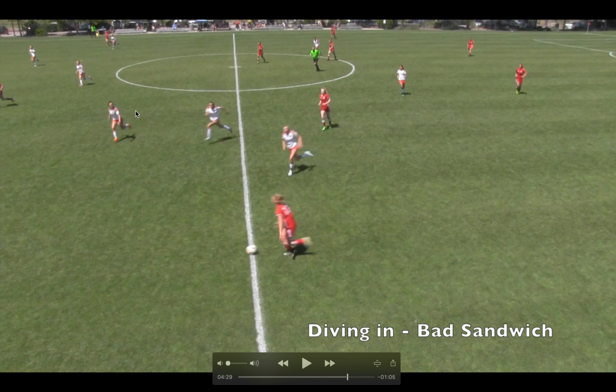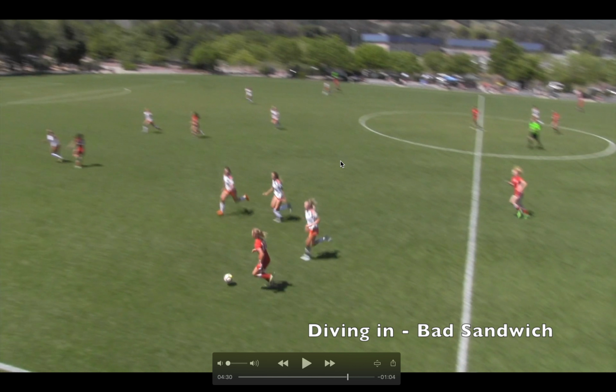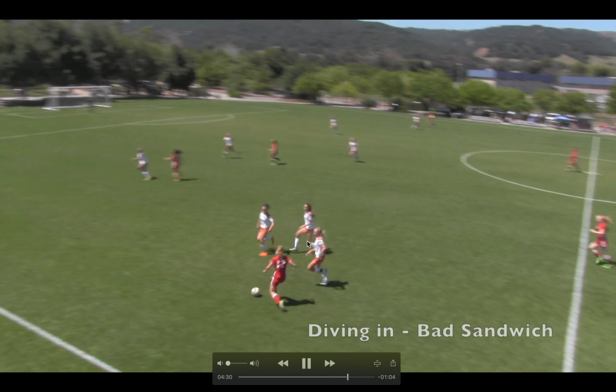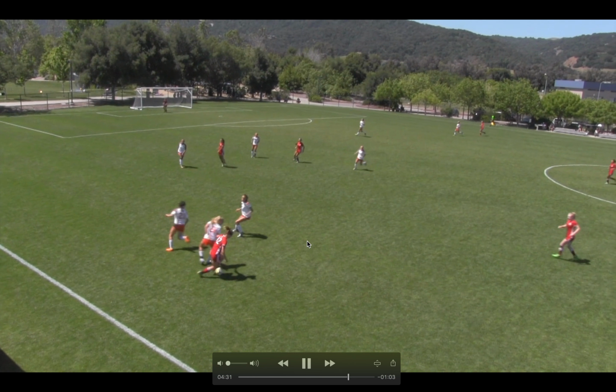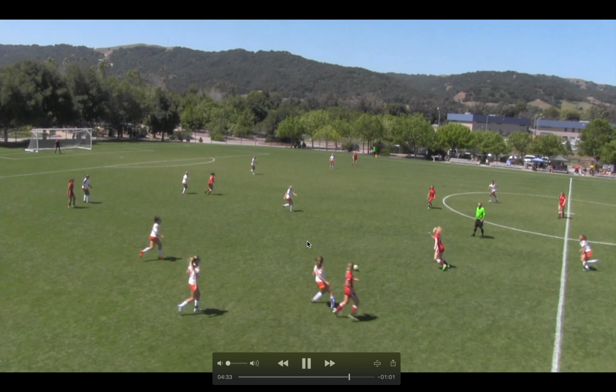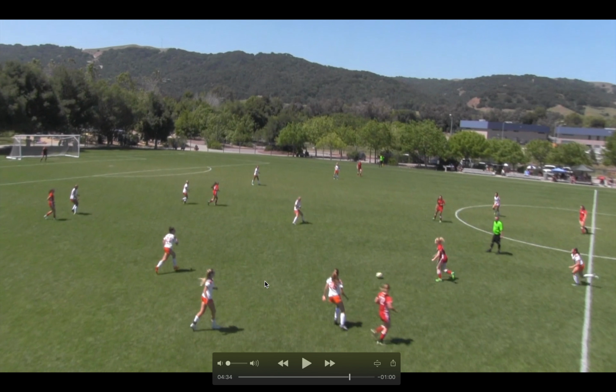A sandwich, remember, needs to be from opposite sides. So when we talk about a bad sandwich, I think that this is not the picture we're looking for. We're looking for one wide stepping up and the winger dropping back on her, not two players coming from the inside and the winger coming from here. I think we end up with a few players out of position because of that.